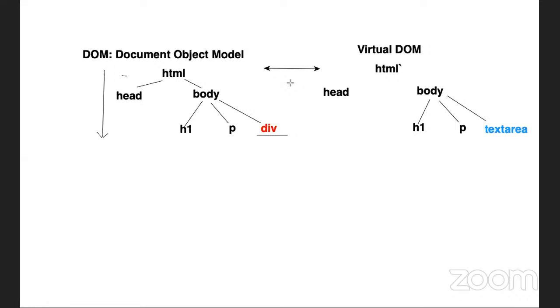Now once the comparison is happening, it checks which part of the DOM is actually getting updated. Instead of updating the complete DOM, it sees that this is where I need to add a text area. So there is a difference. It compares and checks against the real DOM, sees that there is a difference over here, so I will just go ahead and render this part. I will just render that text area component.